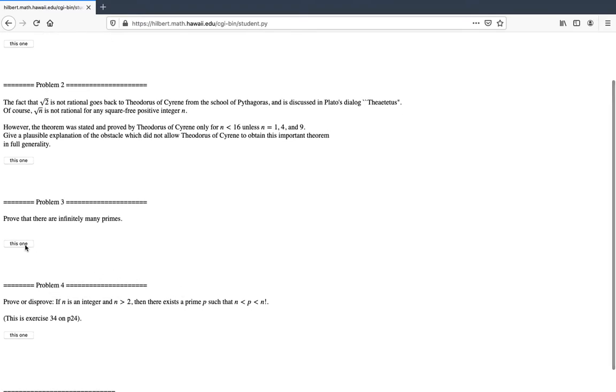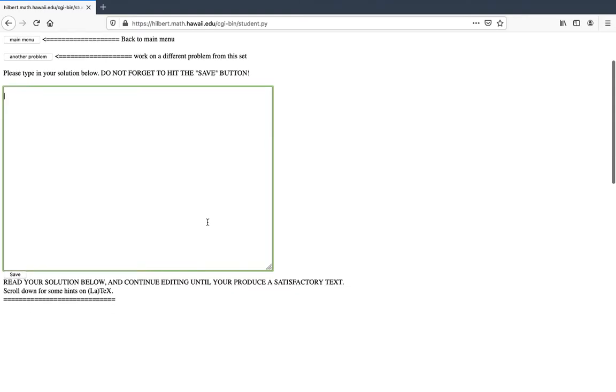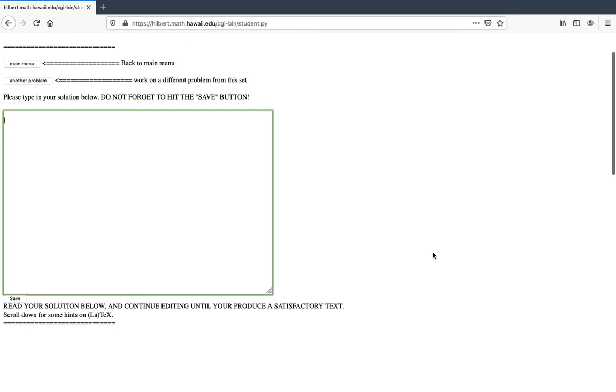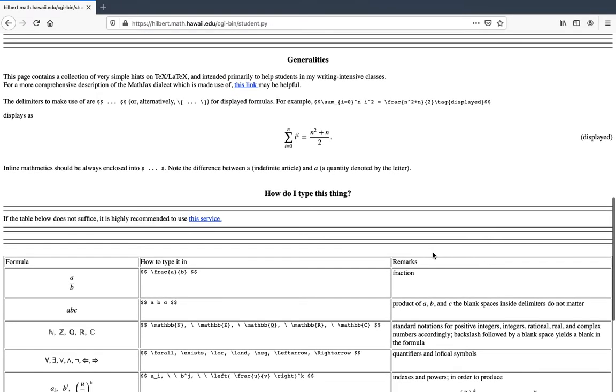Problem 3, we want to solve it. Prove that there are infinitely many primes. This is the text of the problem. You have a window here to type in your solutions using the hints I've showed you. If you forgot something about how to type something, here are these hints.